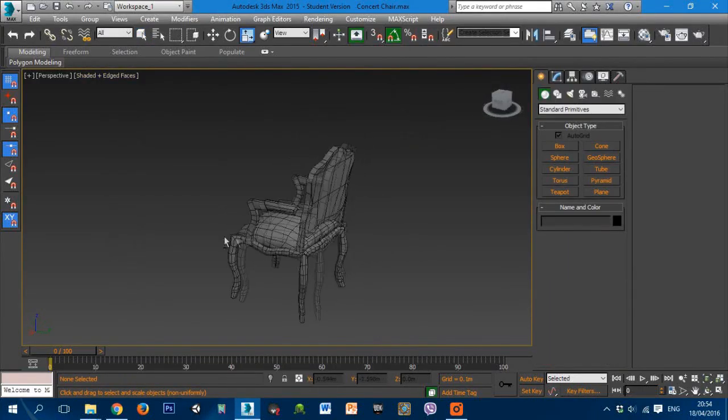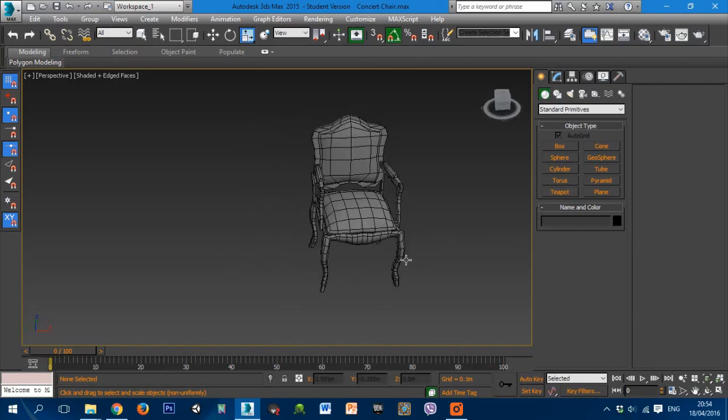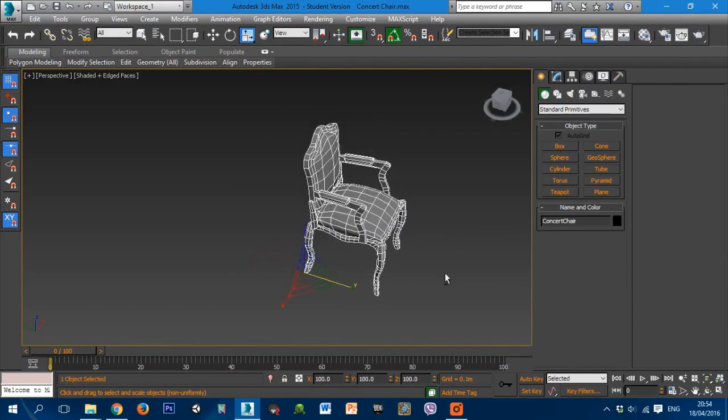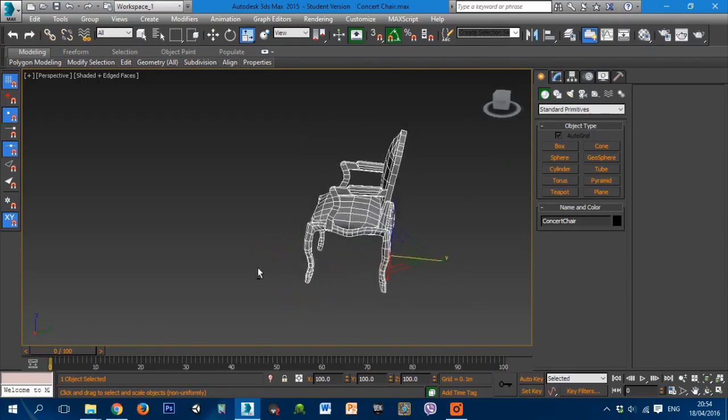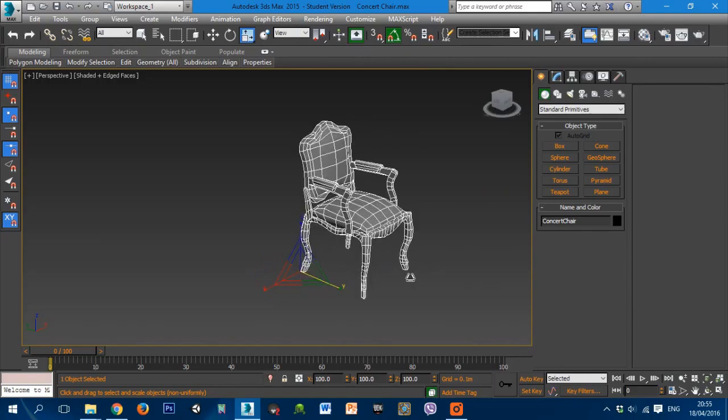Okay, so once all this is done, the model is actually ready to be exported. We've taken all the maps, we've reset the pivot point to be in the correct position. We've actually rotated the pivot to be set in the right orientation as well for Unity. So everything is done here now, and it's one object, so we can actually export it.